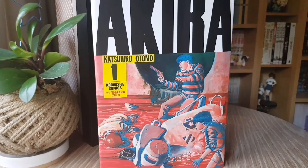Yeah, fantastic. Even if you don't want to buy the incredibly fancy and expensive hardcover editions, the flipped normal versions that Kodansha have put out for years and years are still readily available. This is one that I don't necessarily think everyone needs to have in their collection, but I do think it's well worth the read for everyone, especially people who like this type of setting, or if you're just a classic manga fan. It's one that will appeal to a lot of people, and it is very, very good.